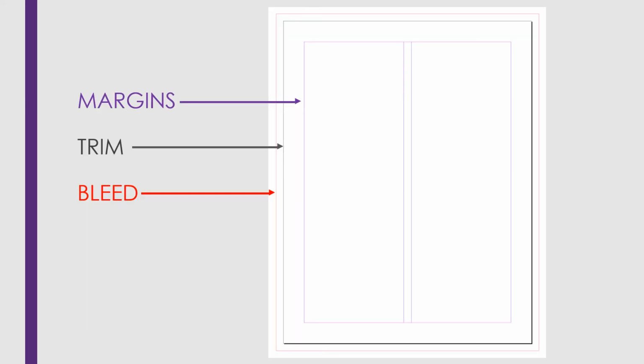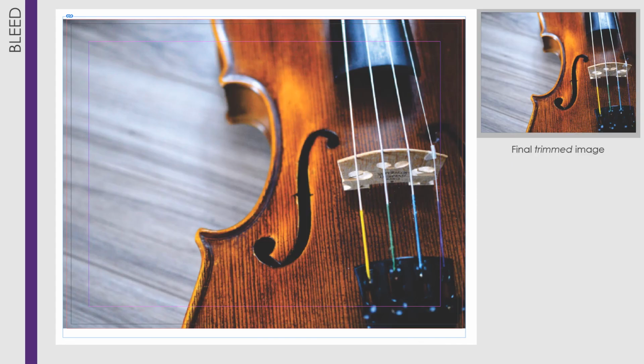All right, and our last line here is that red rectangle. That is the bleed line. So bleed. Bleed is your insurance policy. It is the extra space you want to give past the trim for any ink coverage. So that will often involve photography. If you have a large colored rectangle, to make your poster have a yellow background, you do that with a yellow rectangle, that shape would bleed as well past the trim.